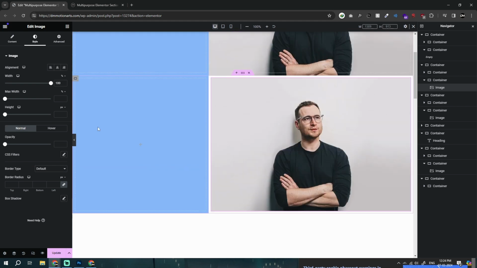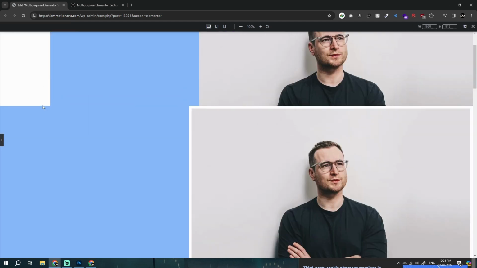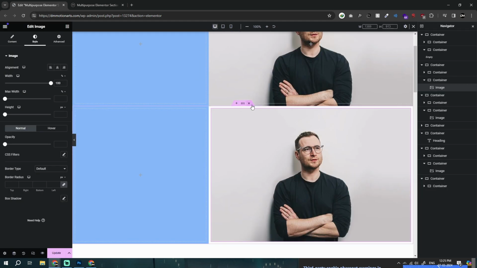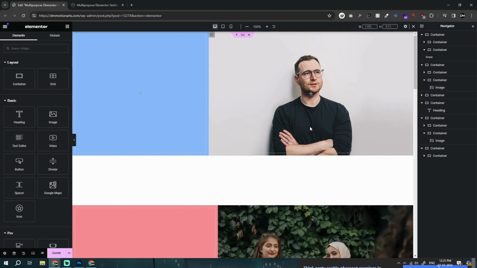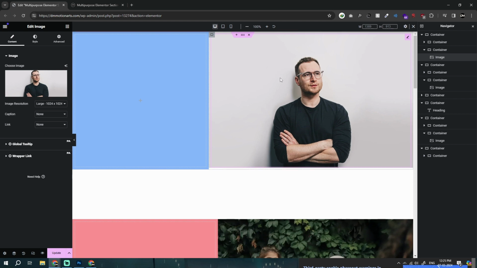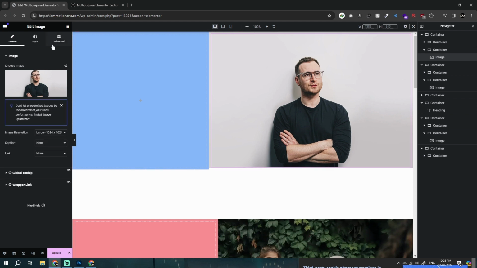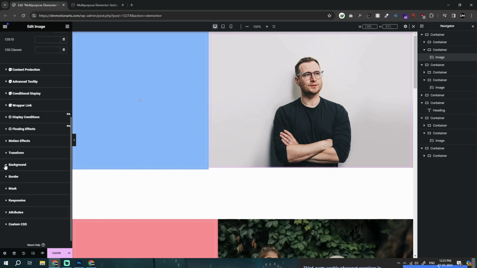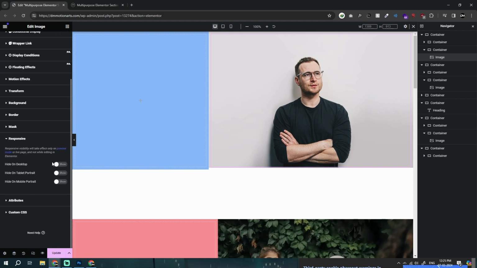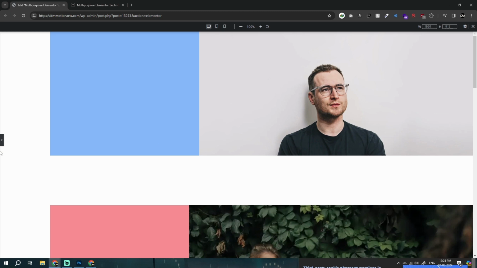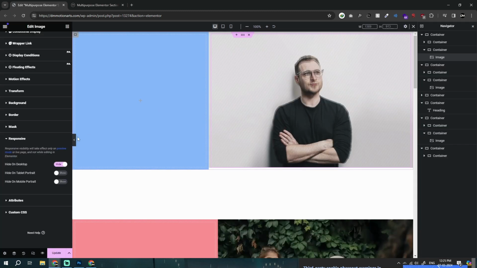But the issue in the second one is that it's not at the box layout, the left layout. So here's what I used to do to fix that. I used to add an image inside of this, the same image, go into advanced, go into responsive, and then hide this on desktop. So for desktop I would be using this image, but it would not be perfect.